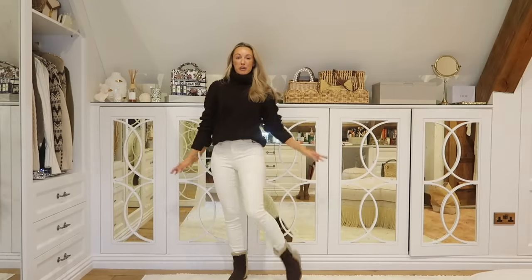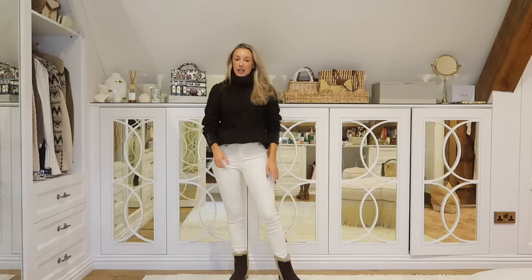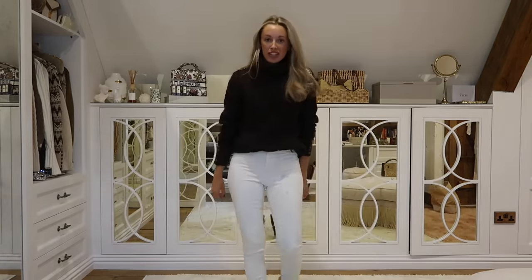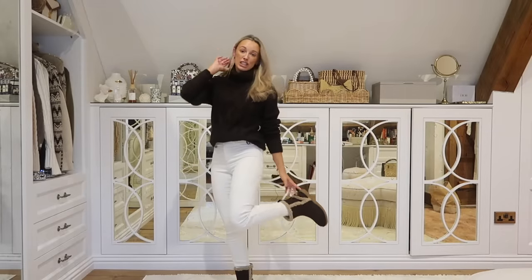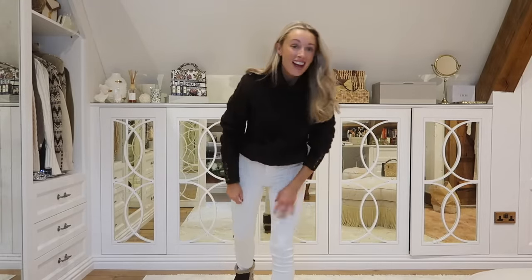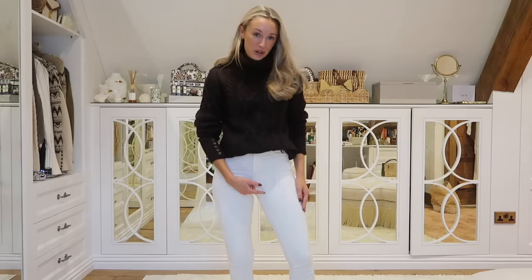So, one more outfit with the first pair of boots. By the way, excuse the wet patch on my jeans. I thought I would show Charlie how cool the water resistance of these boots is, because he was saying you still need liquid proof and I was saying no, you don't. They are built-in water repellent, and clearly my trousers are not water repellent, so please ignore that.